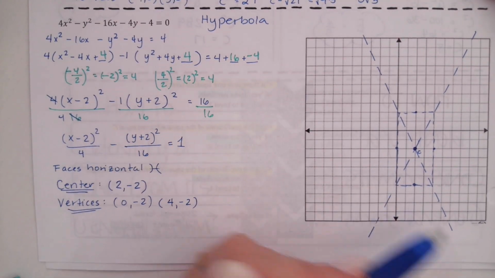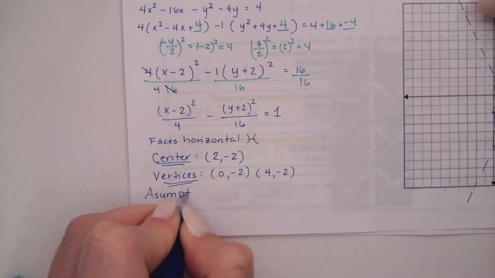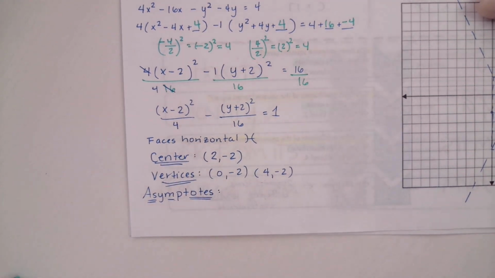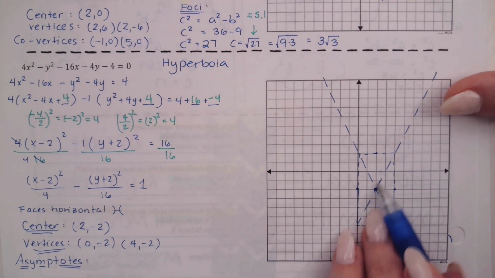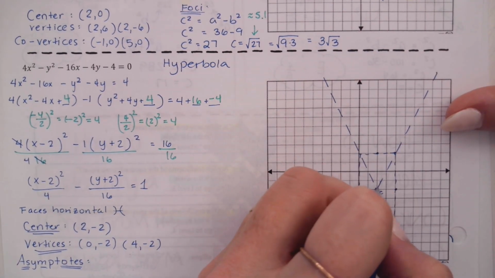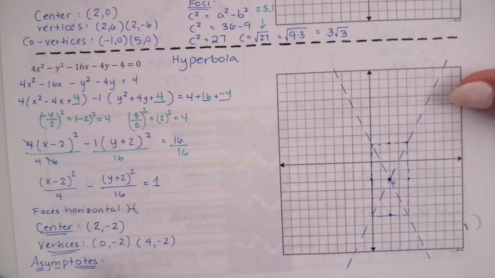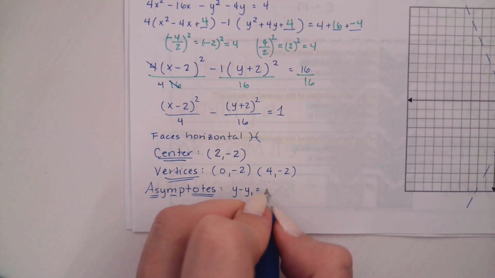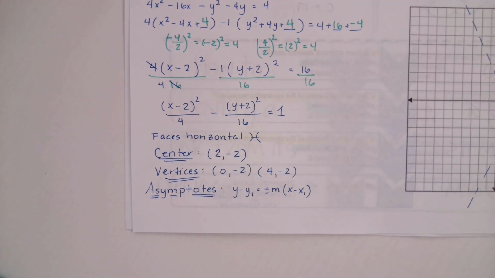What else? We can write down the equations of the asymptotes. And the foci we'll have to find yet. We can do point-slope form. What would be the slopes? Go from the center to that top right corner. That slope would be 4 over 2, which is 2. So one side has a slope of -2, the other side has a slope of +2. So we do plus and minus 2.